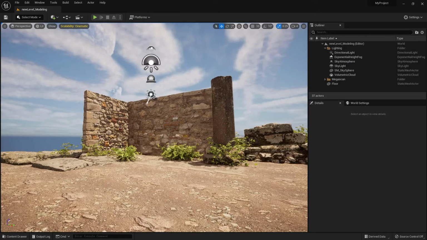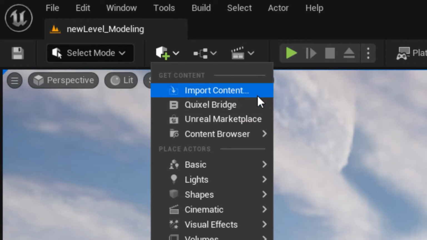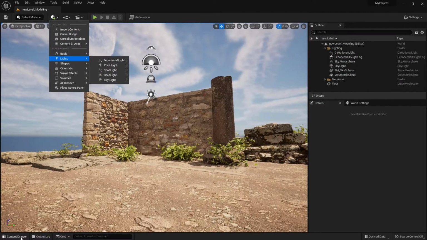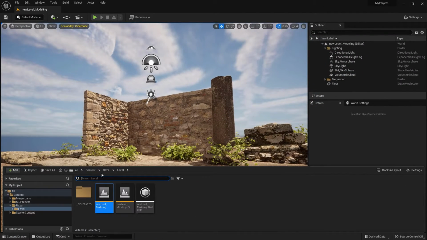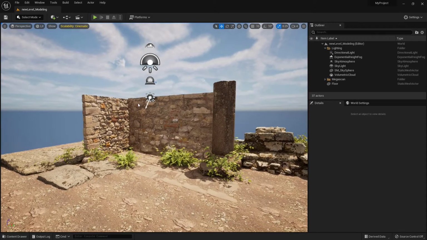All right, let's get started. What I have in this scene is just a few ready-to-go assets that I managed to download and put together through Quixel Bridge. I have a full video on that, how to access it, how to bring assets in, how to take care of the hierarchy through the content browser, and so on and so forth. So I just didn't want to deal with a boring grid to begin with. So I've got something to work with right off the bat.